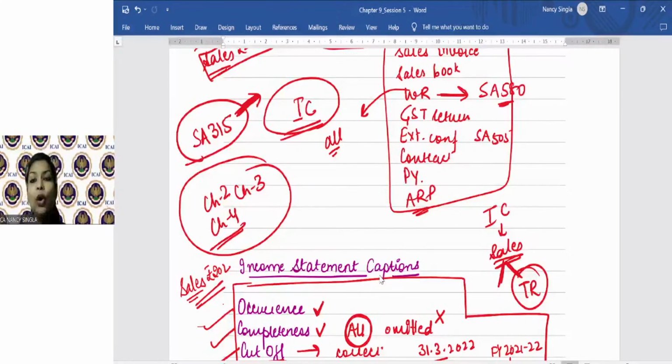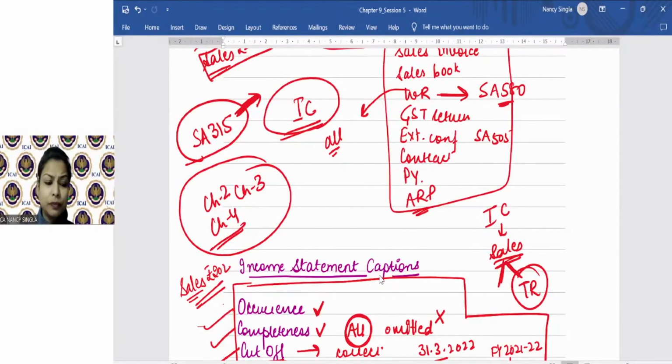Now auditor will also understand the various management controls, the internal controls that have been implemented by the management. Example is what? Segregation of duty. Many of you have already answered. Chitala is saying, ma'am, authorization and segregation of duty. So the person who is authorizing the sales order, the person who is raising the sales invoice, the person who is dispatching the goods, the person who is receiving the payment. So there should be what? Multiple persons involved. That is, there should be segregation of duty. So auditor will consider whether the management's internal controls are adequate or not, right?